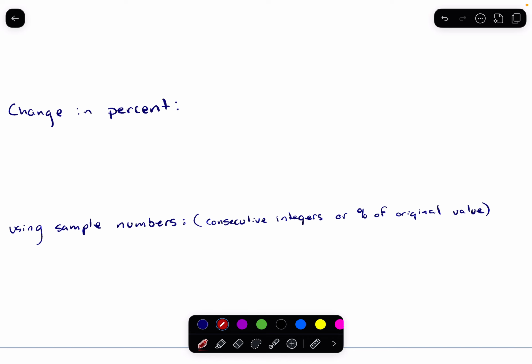Changing a percent. Now, this is one way that story problems really like to throw you off. It'll give you a number, and a lot of times these are shopping questions, and it will want you to change that number based on a percent. Sometimes it'll want you to change it multiple times in a different order, and it's trying to trick you into combining all the percents together first and then changing it. So when you're changing percent, I just need you to remember that you've got to change the percent, get the new number before you use the new percent.